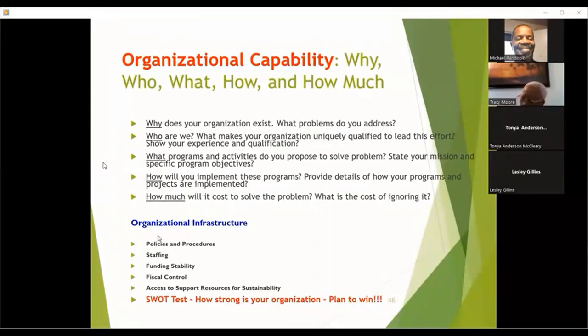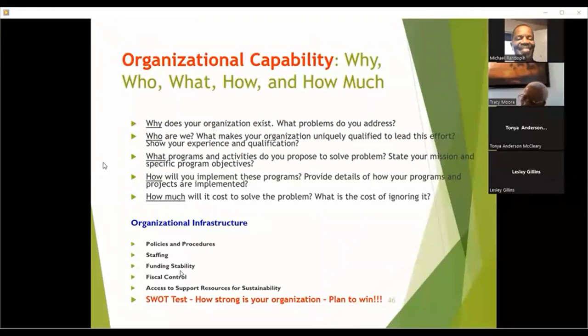The other thing you want to have in play is your office or organizational infrastructure, policies and procedures. For example, board policies and procedures, employee policies and procedures, conflict of interest policy and procedures, affirmative action policy and procedures, all these types of policies and procedures once you're up and running operationally. And then you have to talk about staffing. Who is going to be part of the staff? What are their qualifications? And why do you need them?